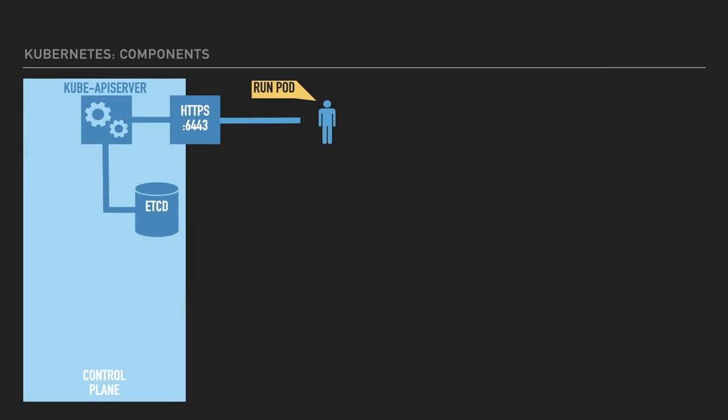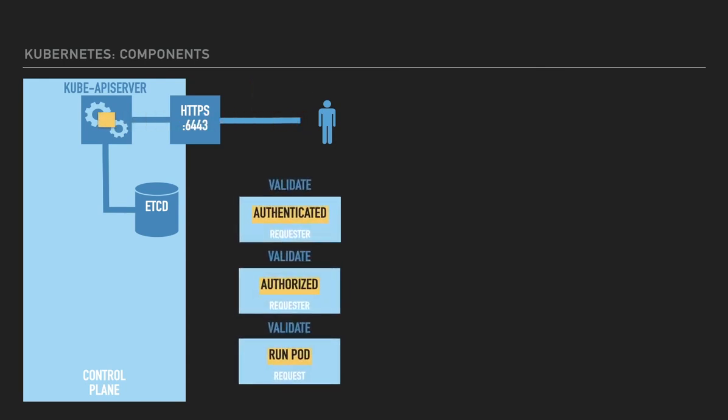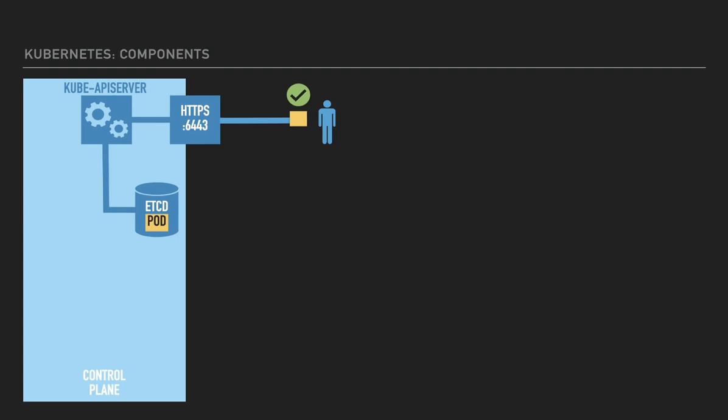Let's create a pod, but this time from the perspective of the Kubernetes cluster. So we issue this command through the HTTPS interface to the Kube API server, and then it is validated. Who are you? Are you allowed to do that? And is the request according to a spec that I understand, given my Kubernetes version of 1.24? If all these are checked and said, okay, done, that matches my expectations, the cluster state is updated within the etcd database. And the user gets the signal, all right, we will do that.